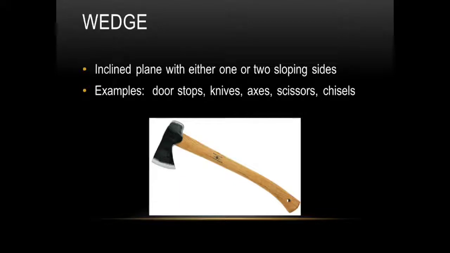Also we have wedges. A wedge is pretty much an inclined plane but it has usually two sloping sides. Such as door stops, what we put underneath our door to keep the door from moving, knives, axes, scissors, chisels. A wedge is pretty much a double inclined plane. And an axe is an example. So the axe is a double inclined plane. It helps to make work easier.